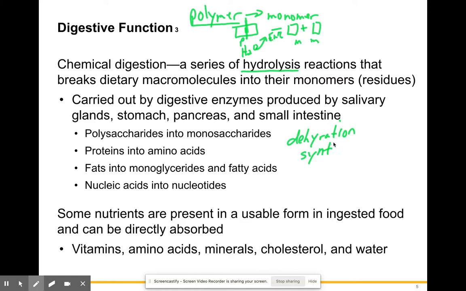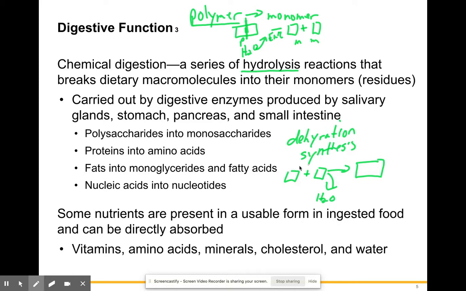Synthesis. And that's how we put monomers together. If we want to put monomers together, we dehydrate, or we remove water. By removing water, that allows these two things to bond into something larger, or make something larger. That's what synthesis means, right? Synthesis means to make. Dehydrate means to remove water, or to remove hydration. Dehydration synthesis: we put these two things together by removing water.